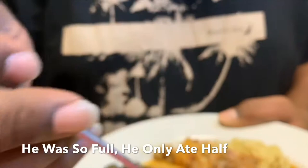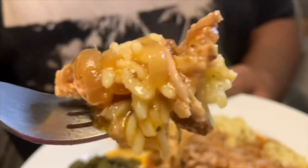Hashtag pause. There you go. The leather. It's hot. It's like burning his mouth right now, y'all. Mm-hmm. That's that leather mouth right there.